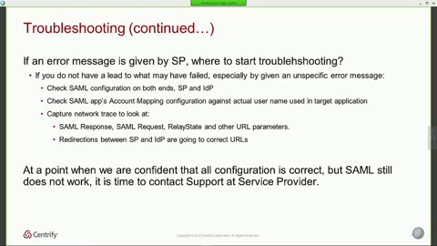And of course, with the network trace, we could also tell if the service provider is redirecting the user to the IDP at the correct URL, and if we are sending the SAML response to the correct ACS URL. Now, these things will very likely have been resolved already, because right before we get to this, we would have double-checked the configuration. But still, when things don't work, the network trace will tell us where they are going.